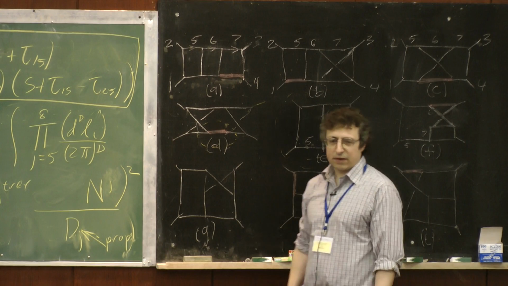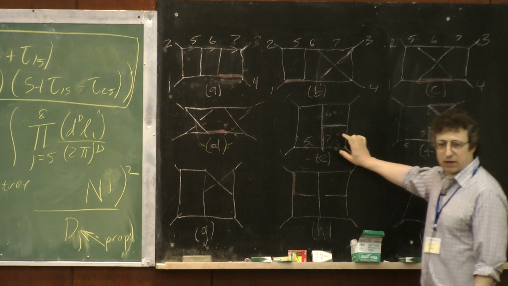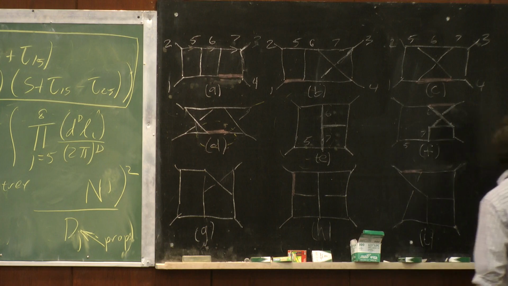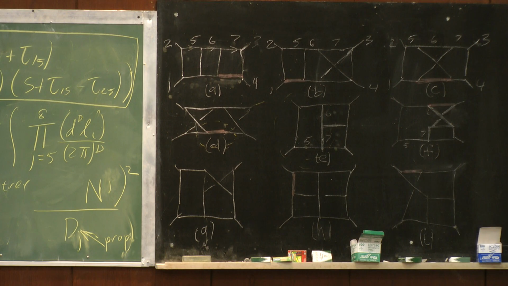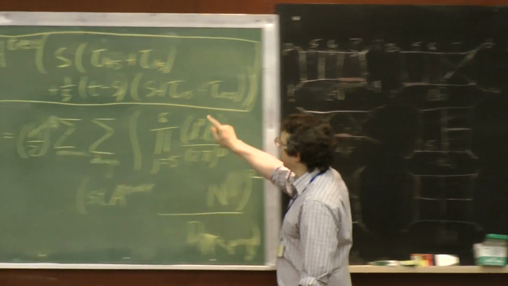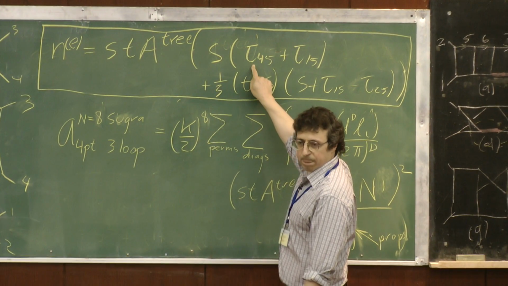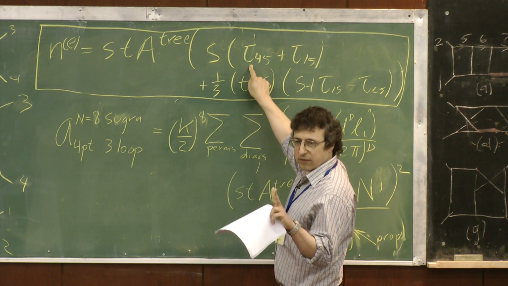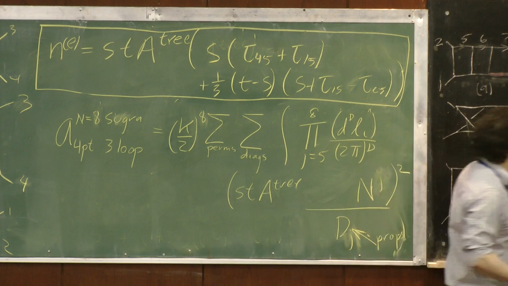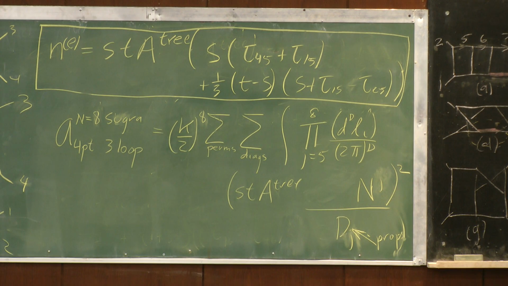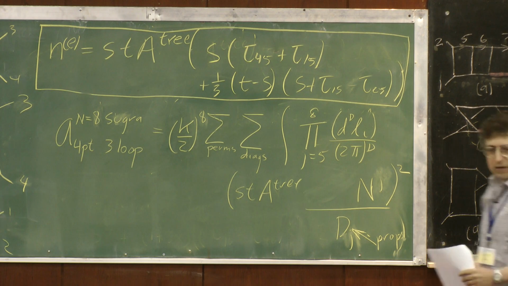Diagram E, it's the master. That guy is the worst guy you're going to find. Also, this guy, if you do the counting on him, he's also the worst guy. And we can actually see the counting. You square this, right? So that means 2 powers of loop momentum in this numerator. This guy, J, notice he's missing a propagator. So it's as if you had 2 powers of loop momentum in the numerator. So this guy and this guy are in the same class, but we can count them. It's all the same way.